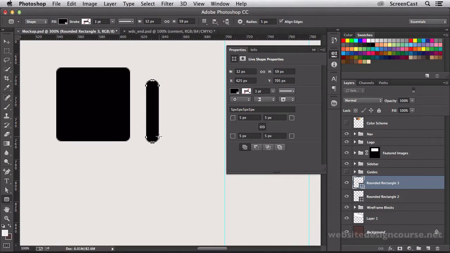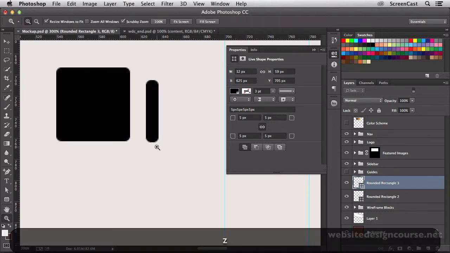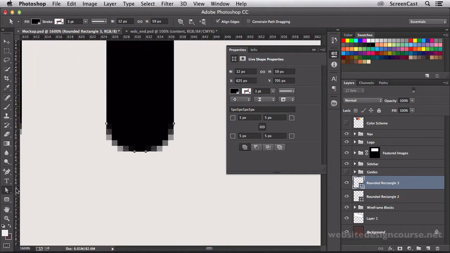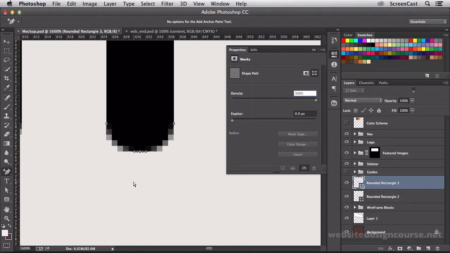First thing we want to do is make this corner of the pencil pointed. So let's zoom in nice and tight here and get our white arrow tool to edit these individual anchor points. Now right now we have 2 anchor points, but we really don't need 2 anchor points. We just need 1. So I'm going to get the add anchor point tool, and I'm going to add an additional anchor point right in the middle of these 2. So I'll add that anchor point right there.